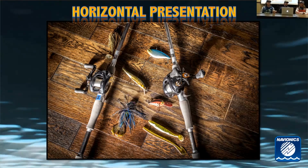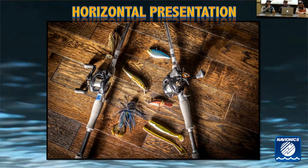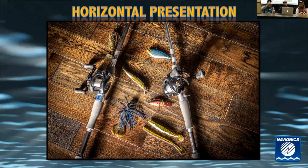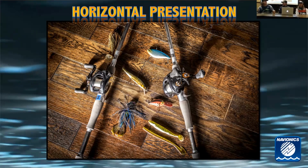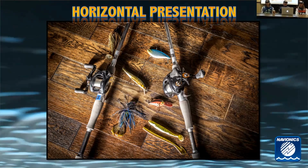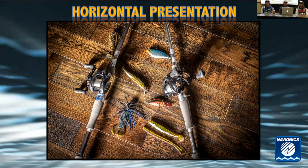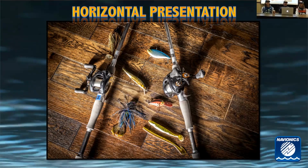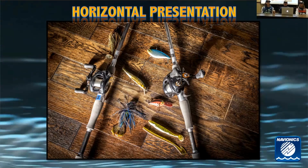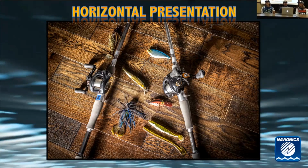And this dude's a trap star. I'm telling you. I know I've taught him a lot. He's had a lot of good teachers in his life that have taught him a lot, but generally he's sitting there paying attention to what I'm doing. I remember him being in Florida last year for 2 straight days. I couldn't figure out how he was catching all the fish from the back of the boat on a rattle trap, trying to duplicate everything he was doing. And he taught me how to throw it. Now it's one of my favorite baits to throw. So it's a powerful bait. I swear I had a whole box of them, rarely ever threw them. Now it's one of my favorite ones.